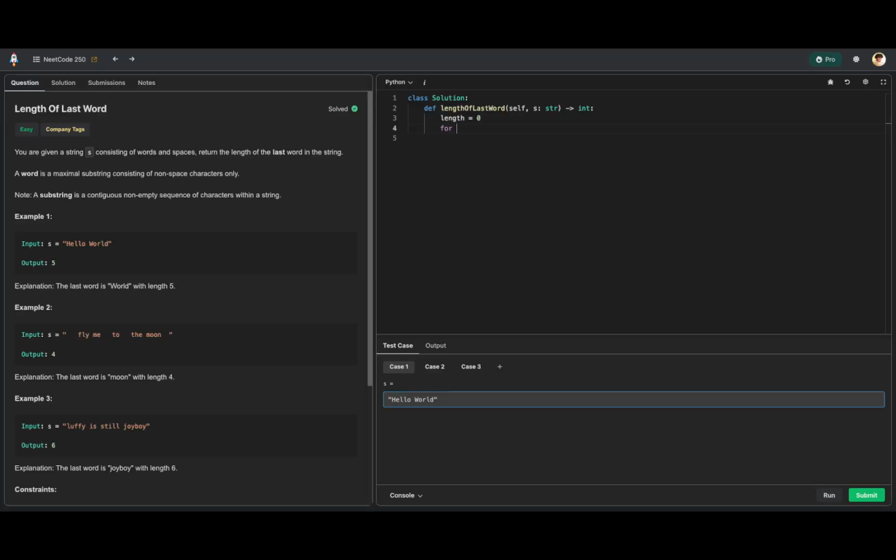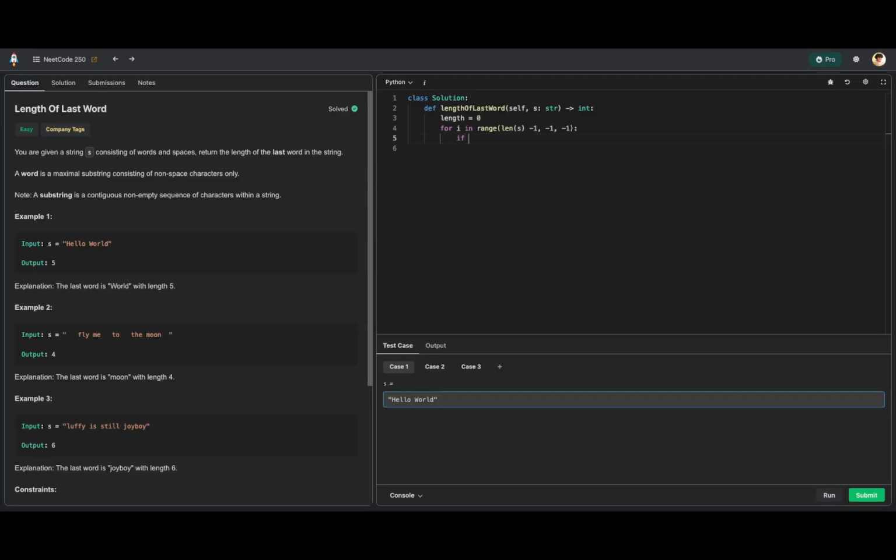And then let's loop through the string in reverse, starting at the end: for i in range length of s minus 1, with a decrement of negative 1, going one character at a time backwards. Like I said, we want to skip all non-alphanumeric characters, all the spaces.